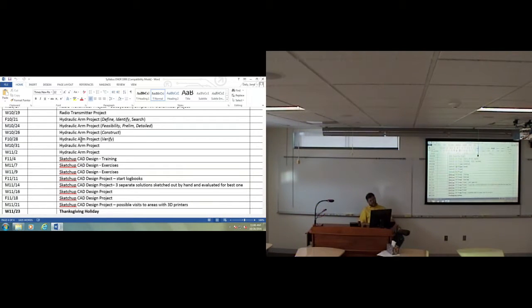Then we will move on to the prototyping and testing and troubleshooting portion of this, and that will take us into next week, as late as Wednesday. We will have Monday and Wednesday next week to finish this up. And then you will be expected to turn that in so that we can start our CAD training, in which we will learn to use 3-dimensional design tools, particularly Google SketchUp.